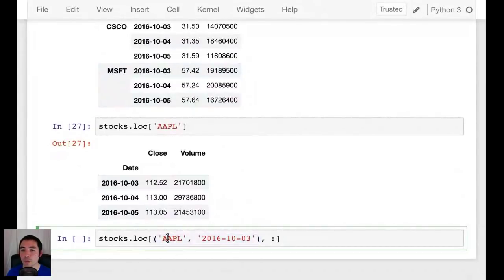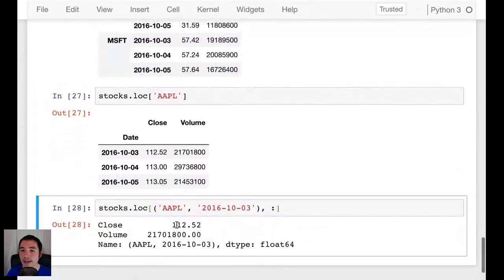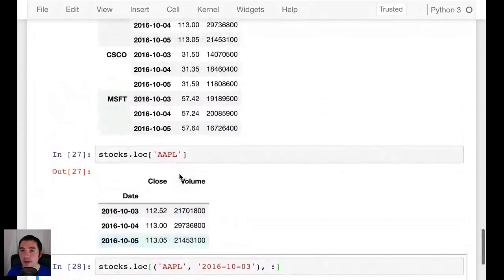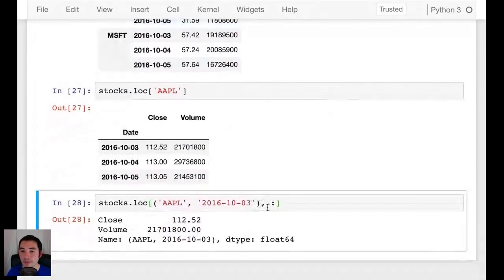Okay. So you put it in parentheses to pass it as a tuple, and then you do a comma, and then you put a colon to say all columns. Okay. So with that, I can get the close and the volume for Apple on that day. Apple, date, close, and volume.